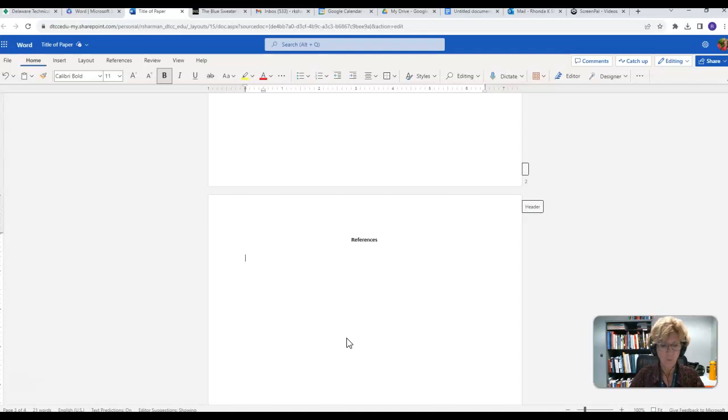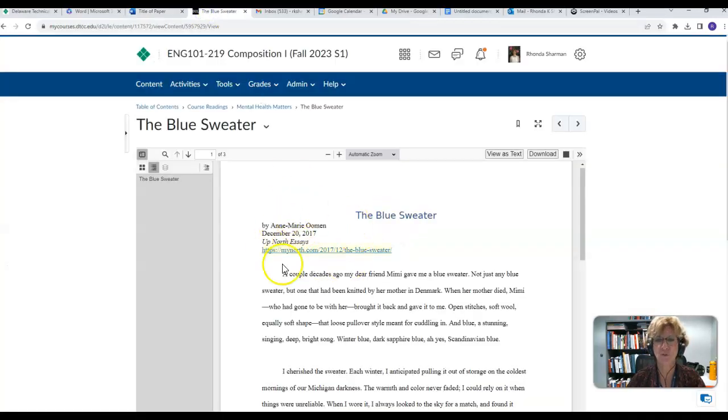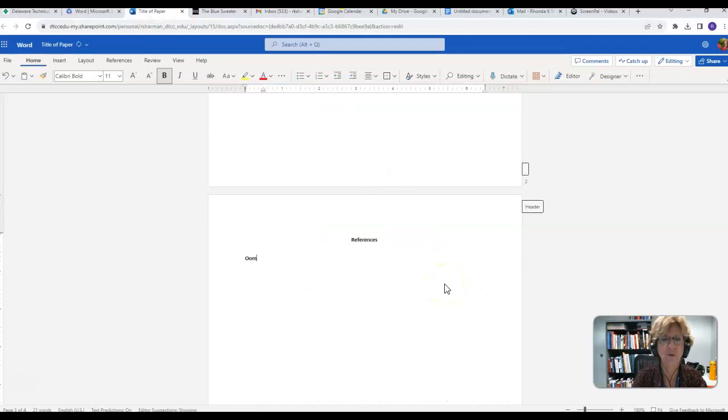All right, once you get the hanging indent, then typing the entry will be the same for all of them. So we're going to start with the author's last name, and again, all your information will come from your article. So we'll go back over here, and it's Uman. Oops, I don't want that in bold. Uman, comma, space, capital A, period. We only use the initial for her first name.